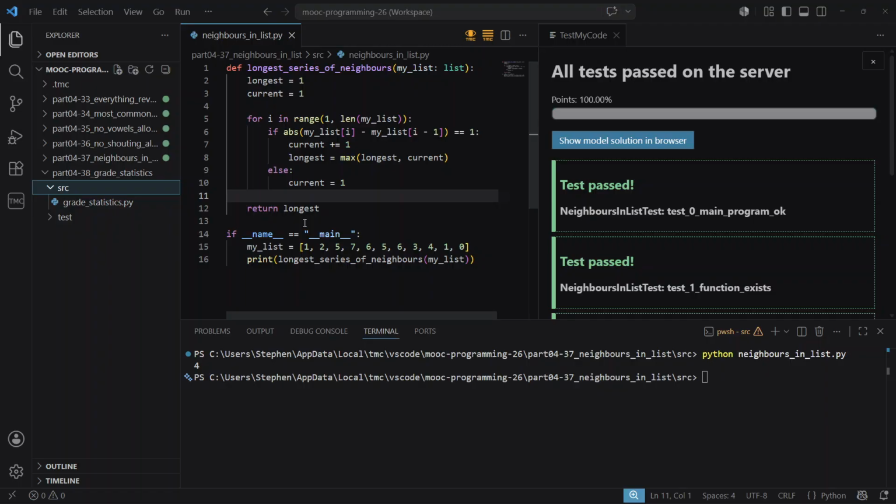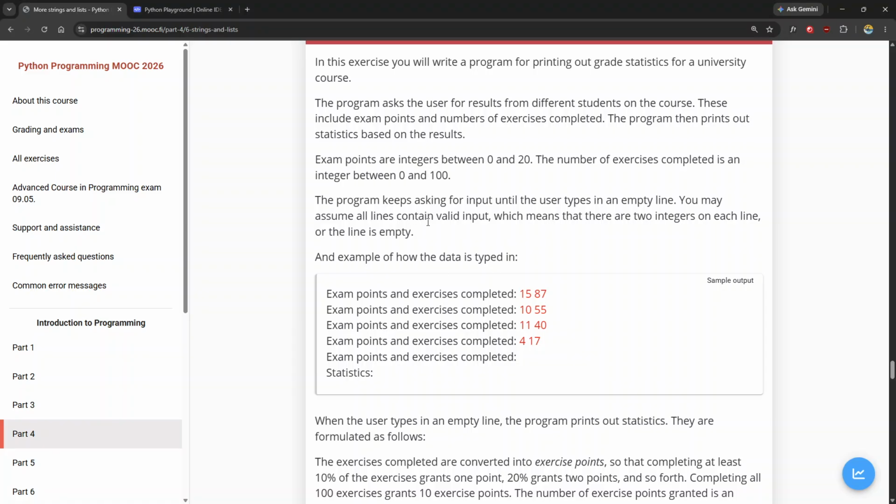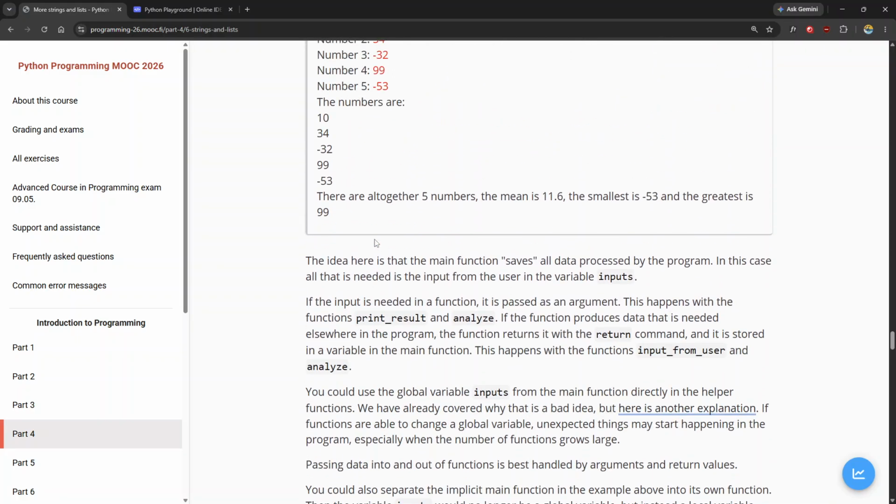I think that will be a lot easier than doing it all in one video, because this is one of those issues, again, that I have with this course: sometimes they do things a little unorthodox. I think we needed to build up to doing a large program like this by having exercises that ask us to define several functions and then using those functions in a main function. So this definitely deserves its own video.